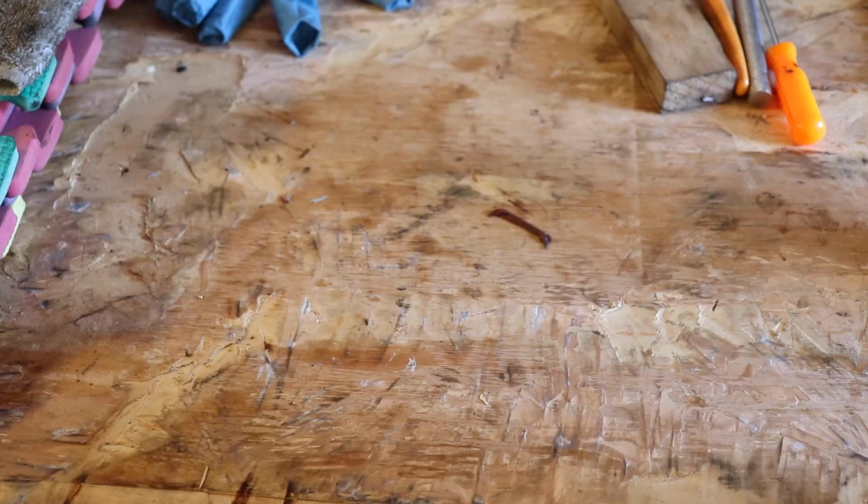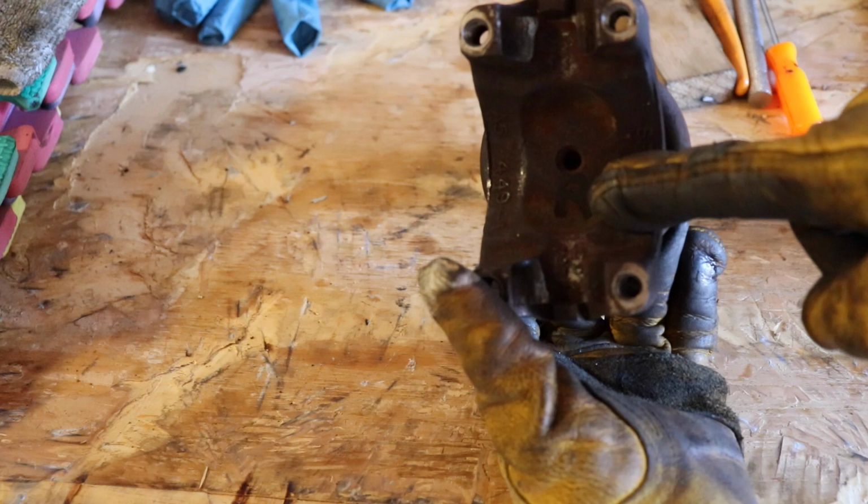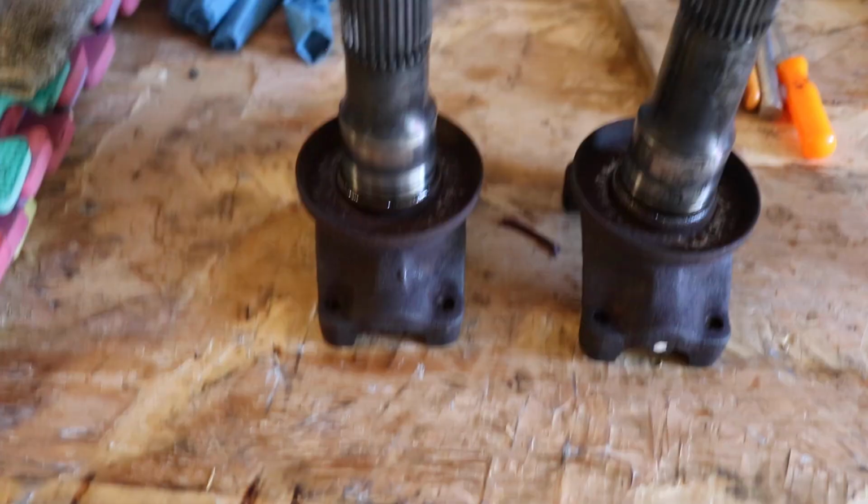Yep, I'll get it. Just like I've been doing with the previous pieces, I'm marking where they go or where they've come from. So this one is marked R for right, and then this one is marked L for left. And you will actually notice that the left one is taller or longer. So definitely a good idea to keep track of where these things come from.